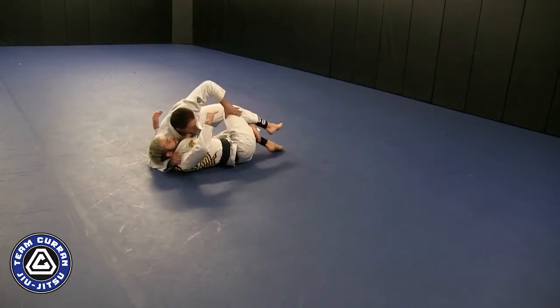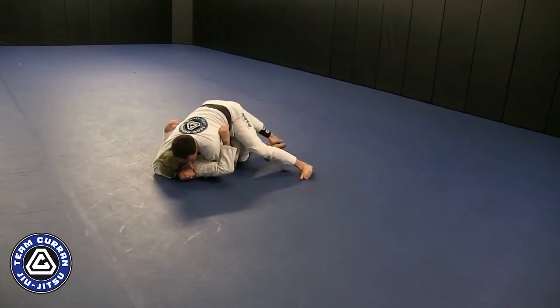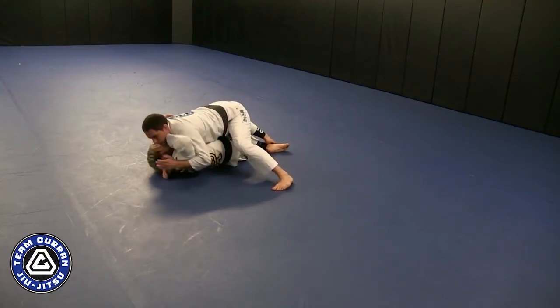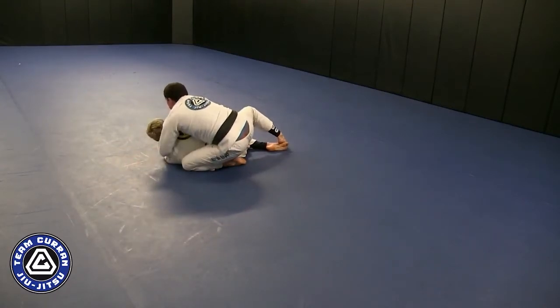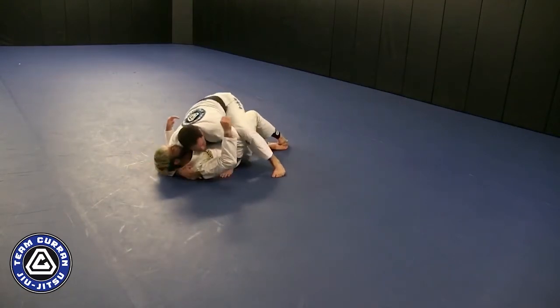Shrimp my hip away, turn my heel up, toe down — by doing that and turning towards the mat I can get my knee to the floor. I push his knee to the ground and climb up. Simply put, if I can stretch him sometimes he'll let go and I'll be in the mount. If for some reason he can't let go and this hand starts climbing to frame, I can walk it up, feed it through, turn him on his side — boom, I'm on the back. Right into the back take.